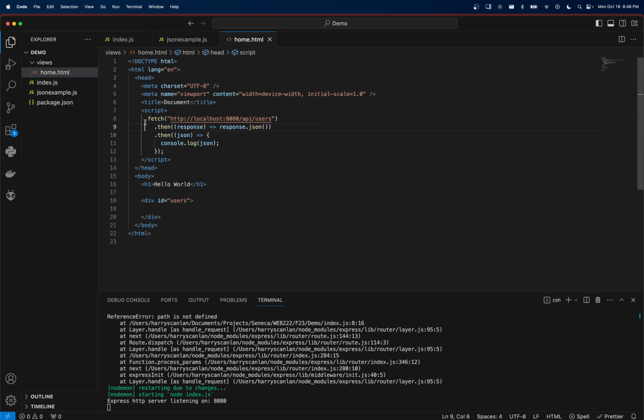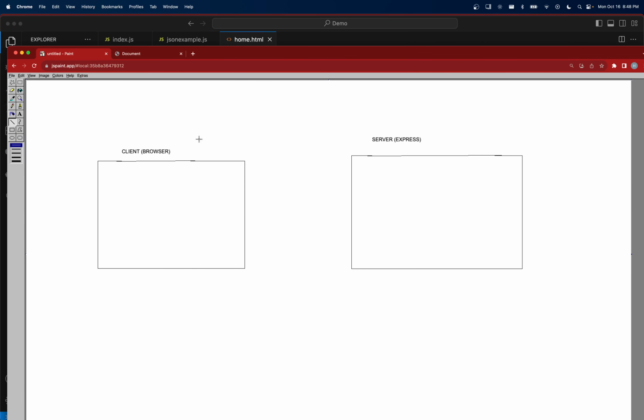I'll show you this fetch thing in a minute. But now, for example, if I run this home page, I'm going to ask the server first for a home page, and then the server's going to send it back, and then the home page might actually say, I want to run the API called users, get that data, send it back here, and then we'll display all of the data on the screen after we already have loaded it. So this is kind of how our websites are going to work.